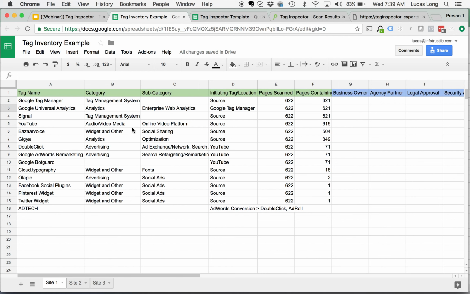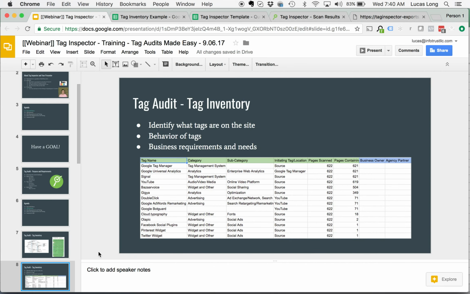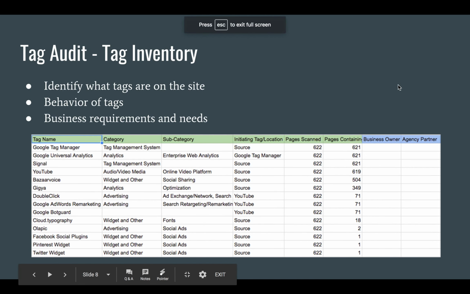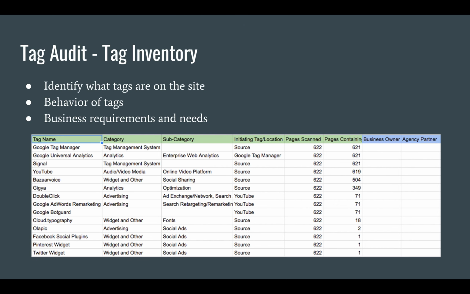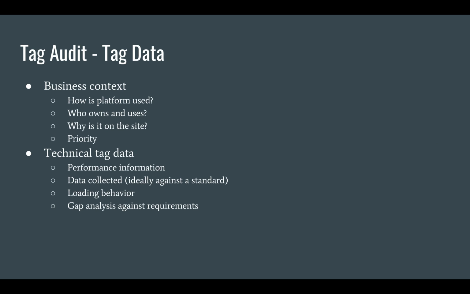Now, once you have this tag inventory complete, which is pretty simple, right, and high level there, we're doing all the heavy lifting just by going through and leveraging Tag Inspector to collect that information. But once you have all of that, you're well on your way to having a full audit complete. This is going to basically become the playbook for moving forward. Once you understand what is on the site, where it is, and how we need to be adjusting everything, now we can start planning to take actions and actually creating that overall architecture for optimization.